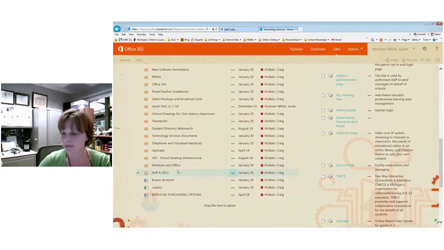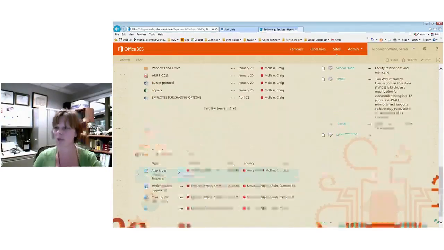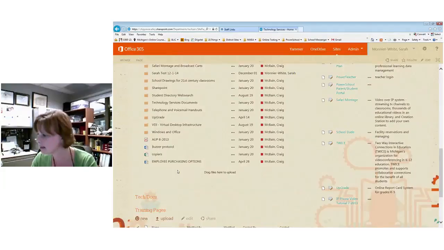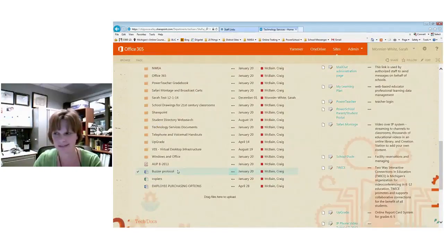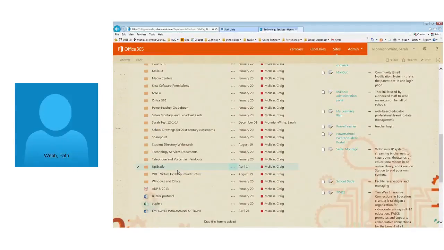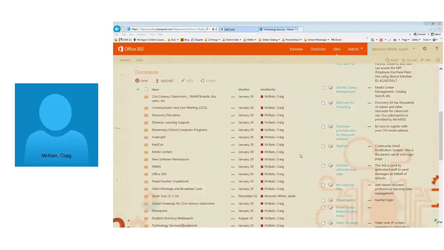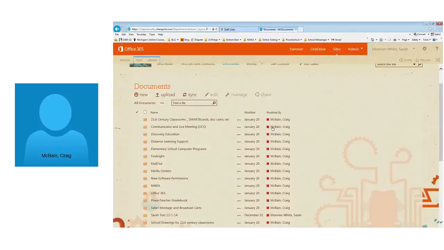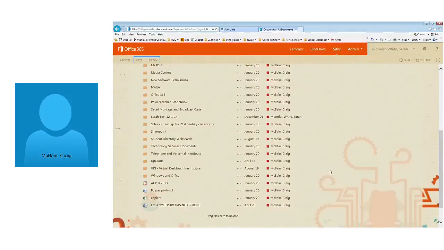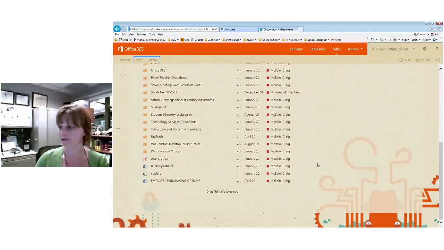I think with more and more people getting to Office 365, we'll use that less. We have a lot of teachers here, though, that are still currently using it. Sure. Craig, did you find it? Yeah, click the documents title and you'll see the entire contents of the documents folder. Because it lists all the folders first, it's going to be near the bottom. Yeah, it looks like we're at the bottom.